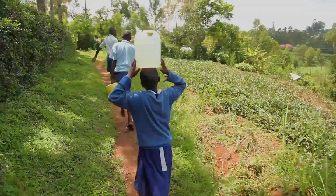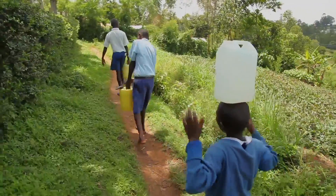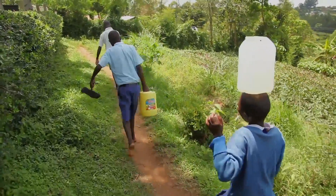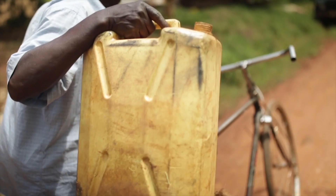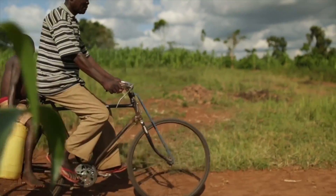I grew up in rural parts of Kenya, which have quite high rates of poverty. In our family, we used to get on our bicycles, each of us carrying three jerry cans. It would be like three or four people — me, my uncles and my cousins. We would travel like 20 kilometres on a bicycle for that day to go look for water.